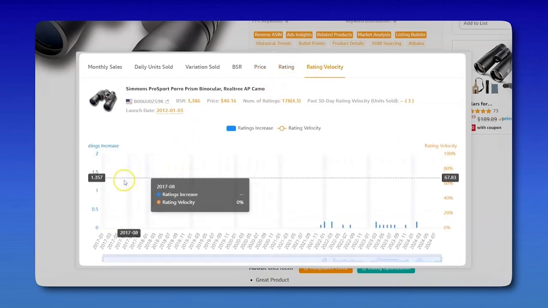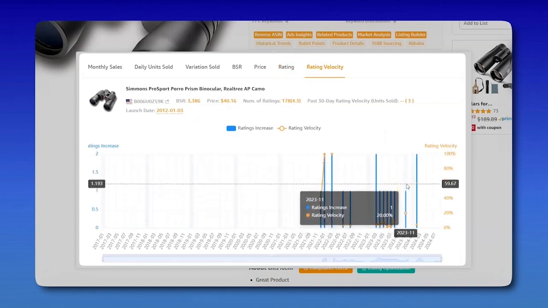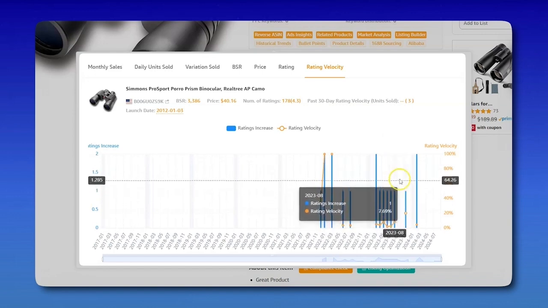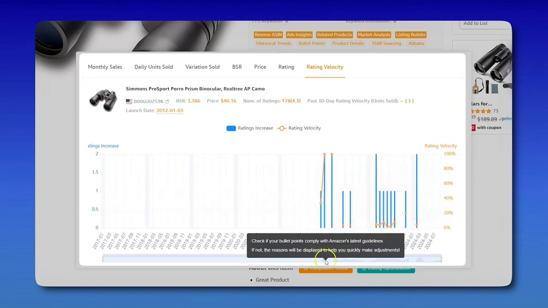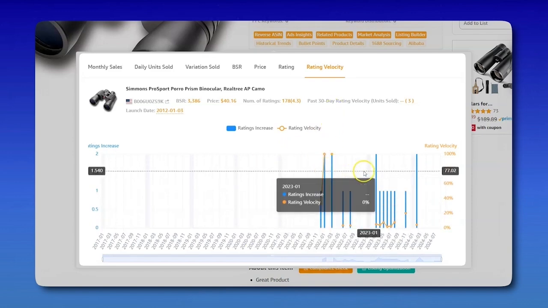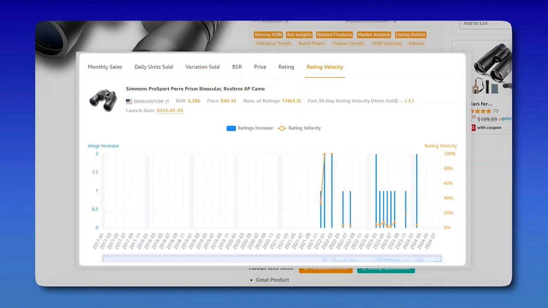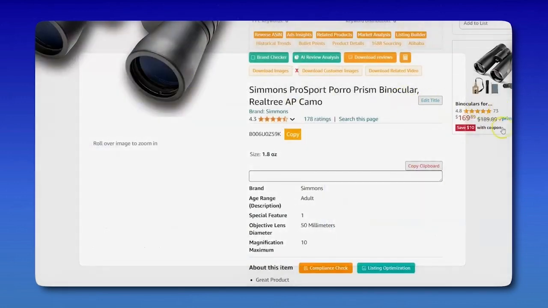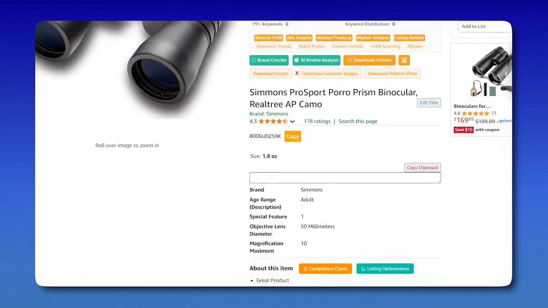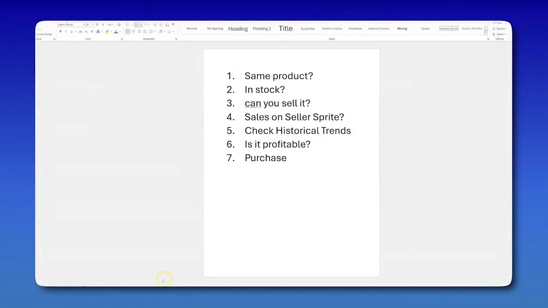Then also check the ratings and the rating velocity, because if it's spiked with rating velocity at the end, again, that's just another potential indicator of more sales at the end. You want to see relative consistency. And again, since 2022, when it looks like this kind of started selling, it's been pretty high consistently with the rating. So nothing here throws me off track with that. Everything's pretty consistent. The only thing that gives me pause is that this only sells 1 a day.